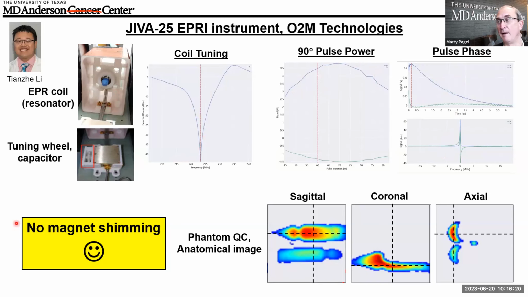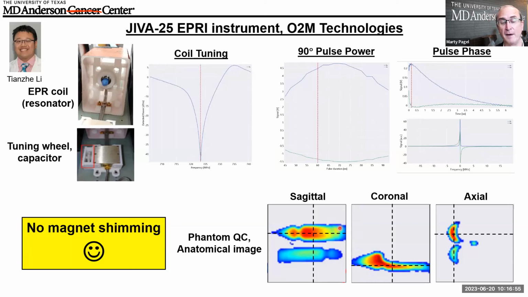So for years, I've done a lot of manual shimming in my life. I've wasted many, many hours and lots of cups of coffee while shimming NMR and MRI scanners. I'm very excited to announce that you do not have to shim an EPR magnet. Now, the reason for that is that the line width is so broad, it wouldn't really matter if you shimmed. It's so ridiculously large compared to MRI that subtly changing the magnetic field will not change the line width. So you might think of it as a detriment. I think of it as an advantage, so I don't have to shim.